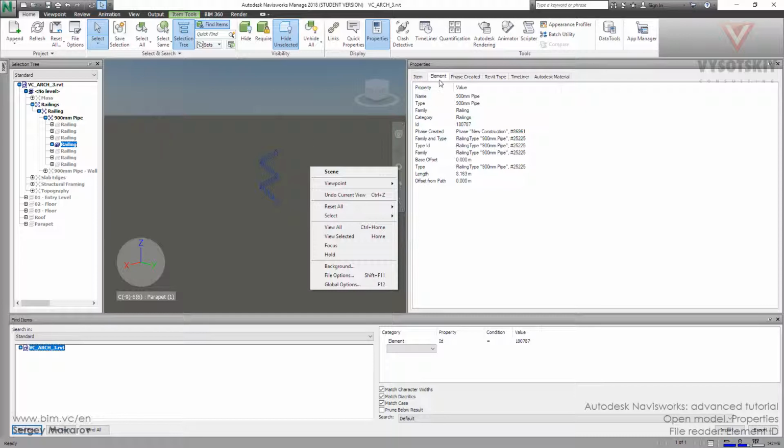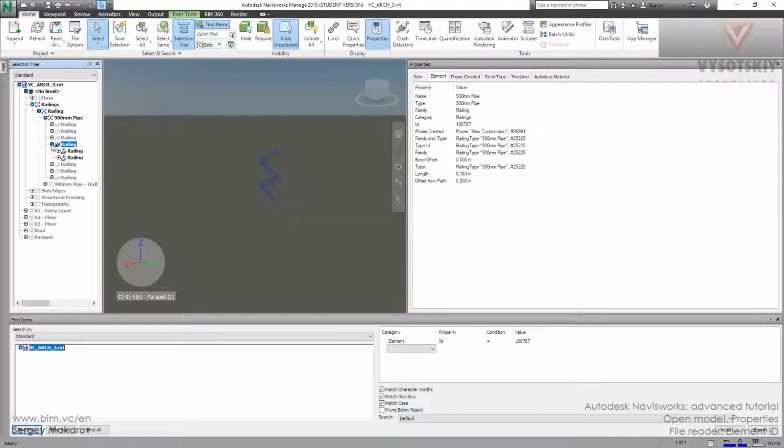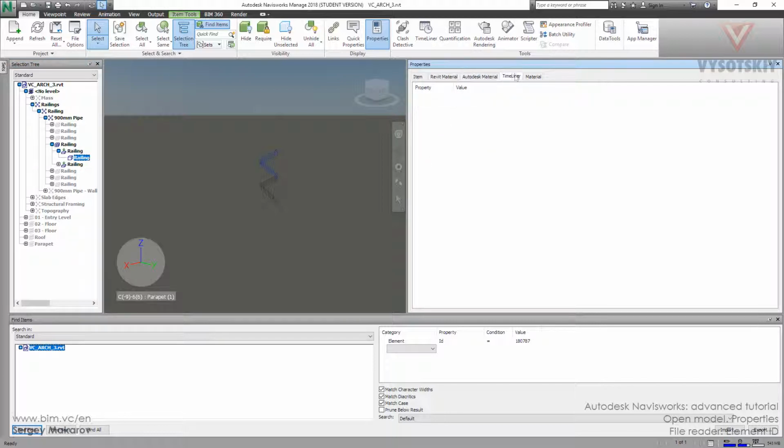Okay, and there is element, there is ID. There's its number, but there's not the last object in the Navisworks tree. This is a group, this is one object, and this is the last one in the Navisworks hierarchy, in the program. This is geometry, the geometry object. And this object doesn't have an element ID now.